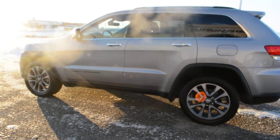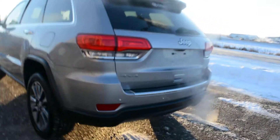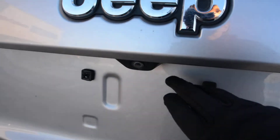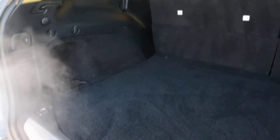Overall this Grand Cherokee is in great condition inside and out, and it's got a lot of great features packed into it as well. As we come around towards the back of the unit, you can see you do have your backup camera equipped, as well as your rear park assist system — you can see the sensors there across that back bumper. You also do have your power liftgate equipped on the unit, and you can see in the back you do get a decent amount of cargo space to easily store all your extra gear and bags securely while on the go.